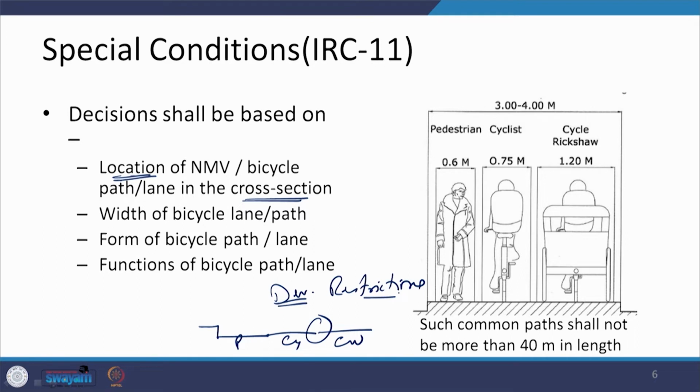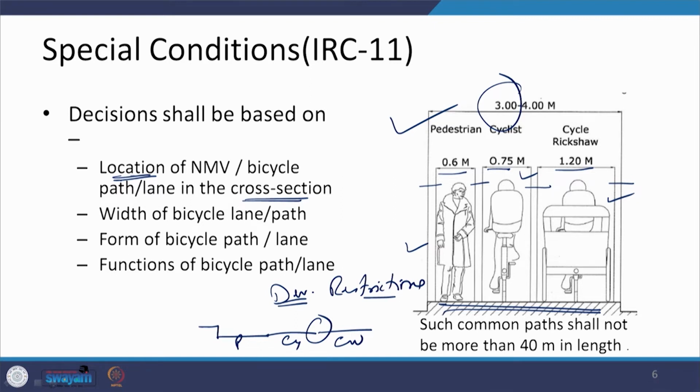or you have multiple users, say, being shown in this particular sketch, where on the same facility we have pedestrians, we have bicyclists, and we have a cycle rickshaw also. And if we talk about the width which is being occupied by them, then the initial values which we can consider, other than the buffer which otherwise should be there between the movements of all of these users, are 0.6 meters in the case of pedestrians, 0.75 meters in the case of bicycle, and 1.2 meters in the case of cycle rickshaw. And if we talk of a minimum of 10 centimeters of a buffer, in all of these cases probably we are going to arrive at a minimum value of 3 meters as a facility.